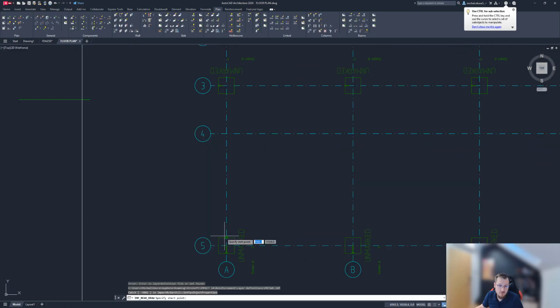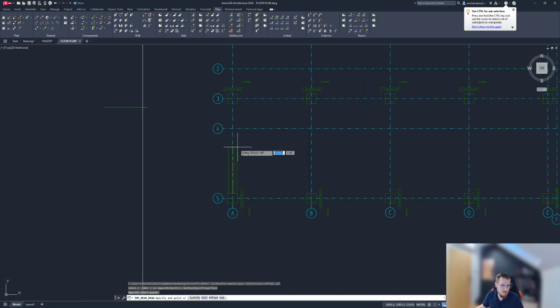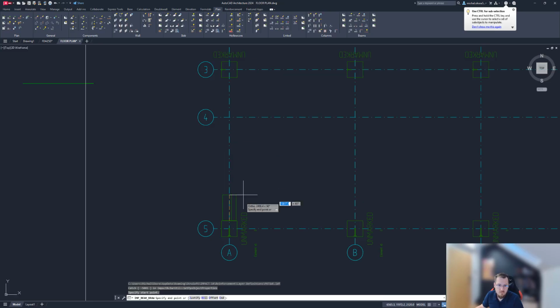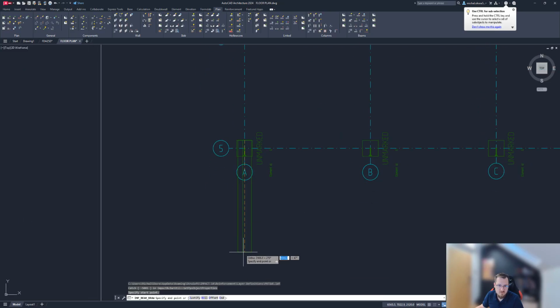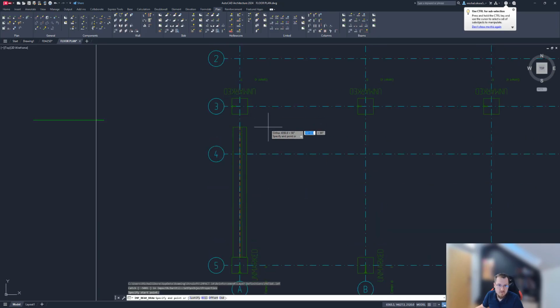So if we go clockwise, so from bottom to top, you can see that our ledge is on the right side, exactly where I want it. If I went the other way, then of course the ledge gets moved to the other side. Would be easy to fix anyway. We could mirror the element and it would fix itself.